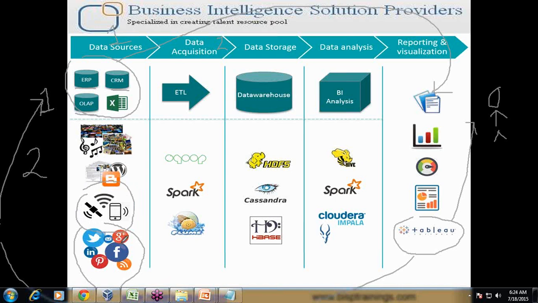You may be surprised to know that 90% of customer surveys are now done over social networking sites as compared to the old days. Social networking sites have become a big source for business to understand customer behavior, buying patterns, and customer profiling. All of it is done through social networking sites. So new generation BI is not just conventional RDBMS. They are social networking sites, and then you need to extract data.